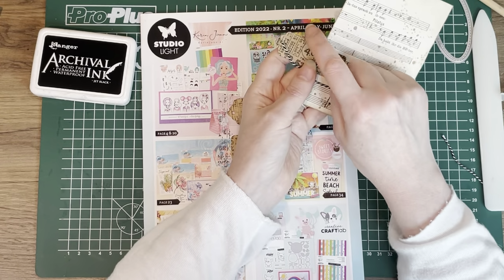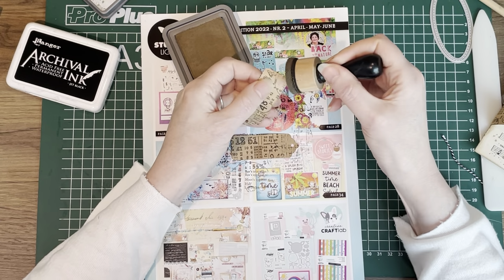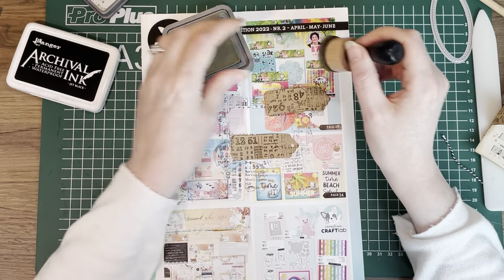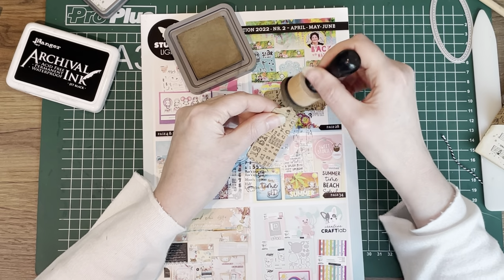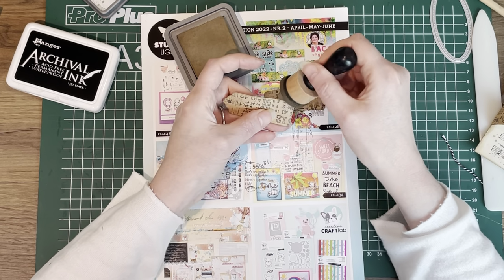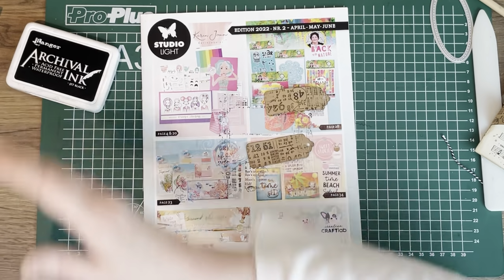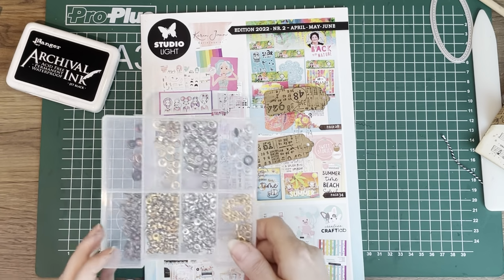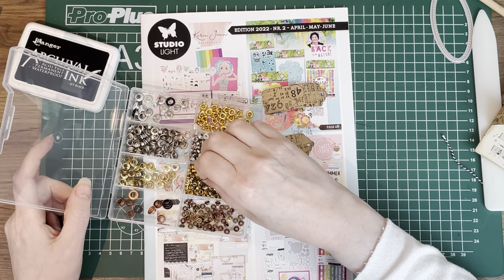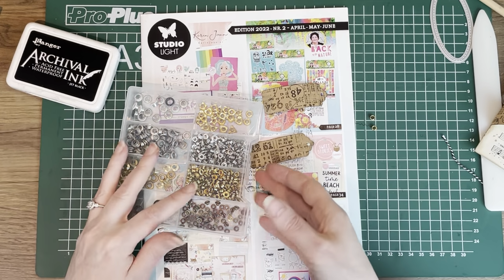I did not ink these edges, but I will on this one, just because of the look. And I'm also adding a small eyelet. You don't have to do that, but I just like the effect. These are the small ones. I have two small gold ones because I have a lot of those. So why not use them? Use them up.